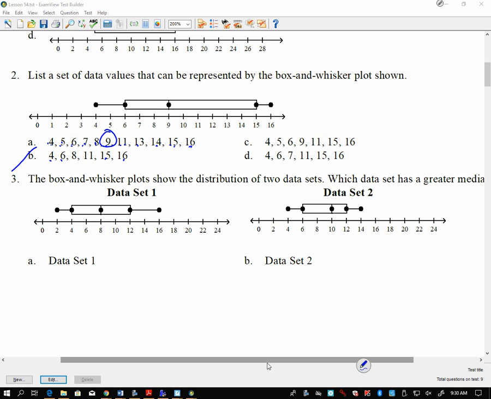All right, let's come over here. We got 4 and 16, 5 and 15, 6 and 11, and then 9. So could C still work? Yeah, could still work. Here we have 4 and 16, 6 and 15, 7 and 8. What's 7 plus 8? 18. What's 18 divided by 2? 9. So could that still work? Yeah, it could still work. Okay, so we haven't eliminated anything yet.